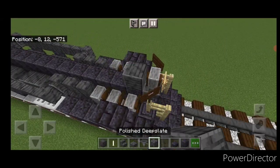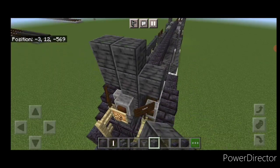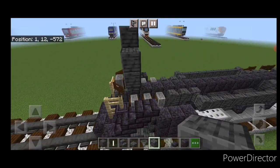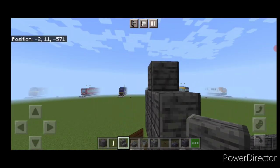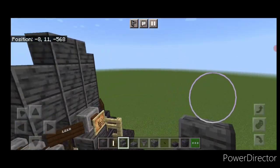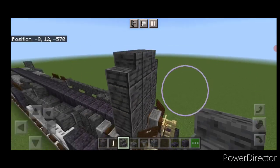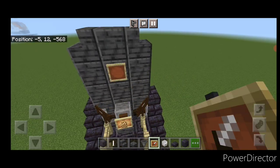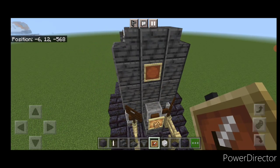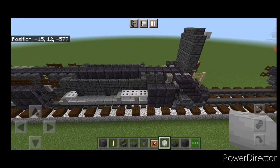Now we'll come on top of the front in the middle, a polished deep slate behind the headlight, then above it, three, then another three, then one on the top center. Then we'll put upside down polished deep slate stairs on each side facing outward on bottom, and right side up stairs facing outward on top so it's rounded off. Then on the front of this, we're going to put an item frame in the center here, and on each of the sides on the top, a skeleton skull.